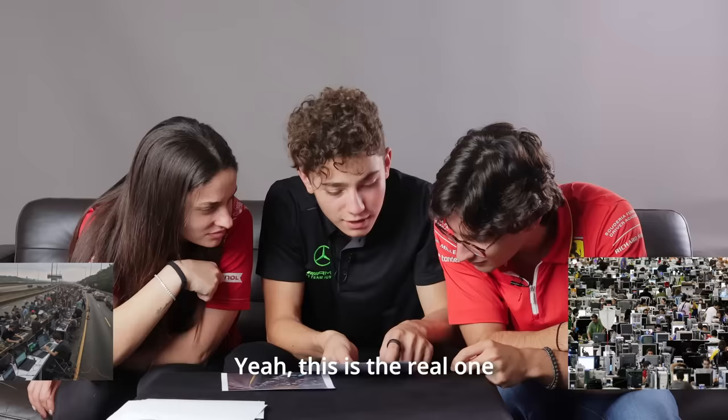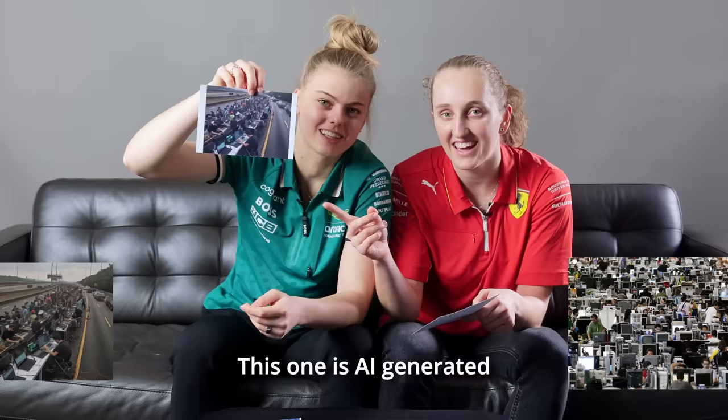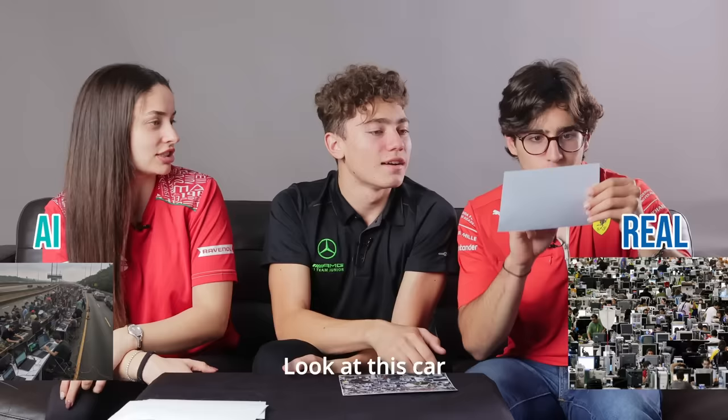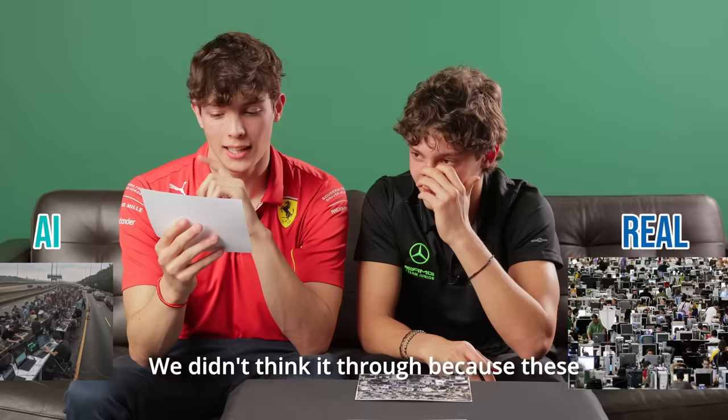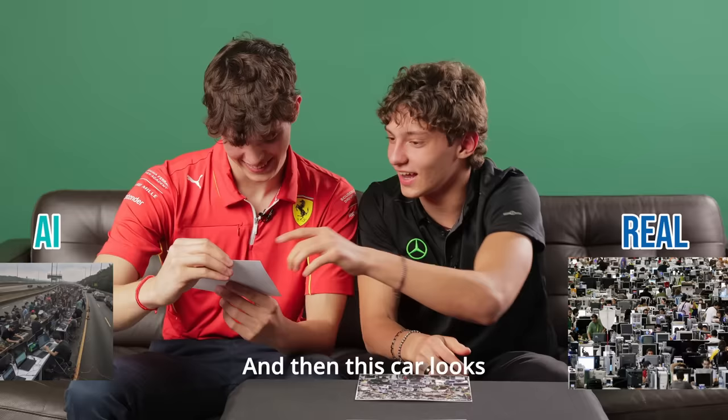This is the real one. It is not! He kicked off the sleeves — look at him! What is he doing? So for sure this one is AI generated and this one is real. But honestly, why do we say this is real? Like, how can people work on the road? They were sitting on the highway. There is a car that looks... look at this car — it's like a square. We didn't think it through because these guys are doing work on the highway. Where are they plugged for the electricity? And then this car looks like a bin with wheels — this car is just a square. We were too quick.